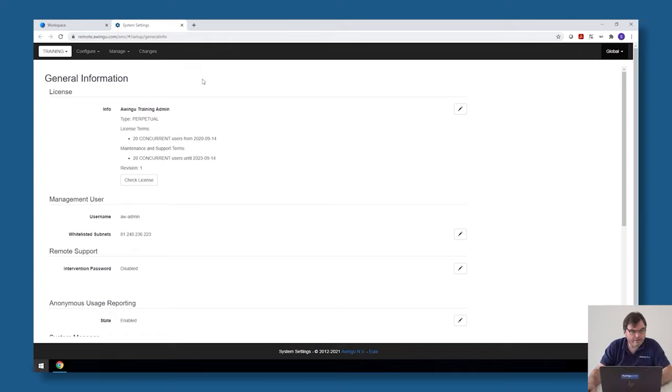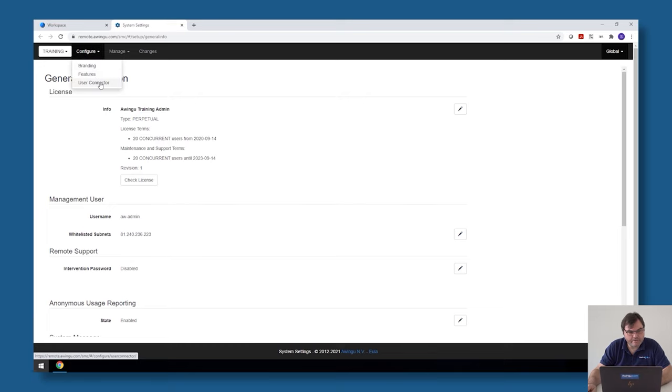How does it work? First of all, you need to configure a location in Awingu where you can store the video files. The video files themselves will not be kept on the Awingu appliance. They will be copied to a file server of your choice. Once the file is over there, you can decide yourself if you want to keep it for 1 day, 1 week, 1 year, whatever retention you want.